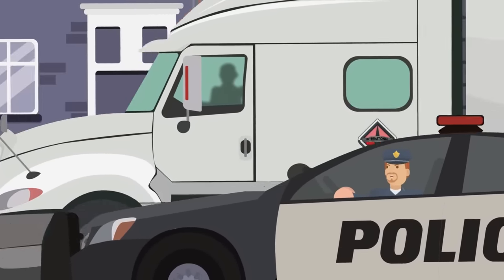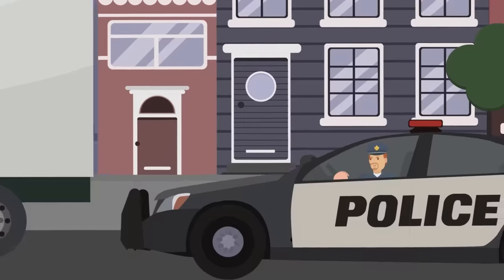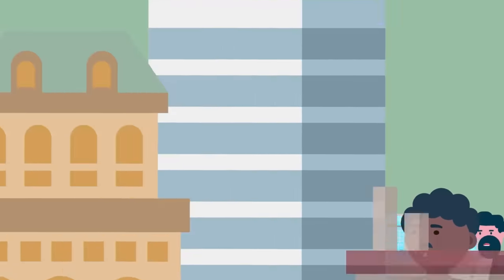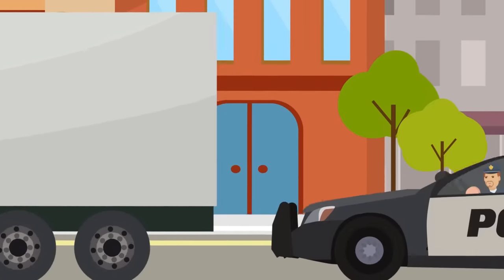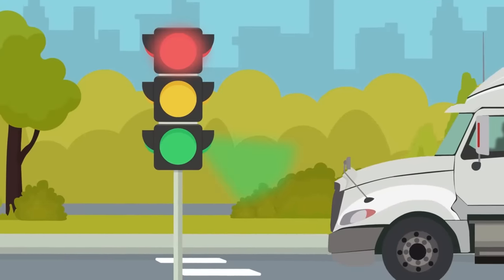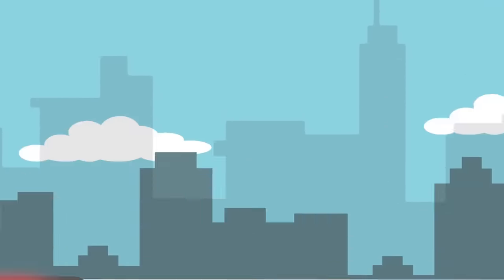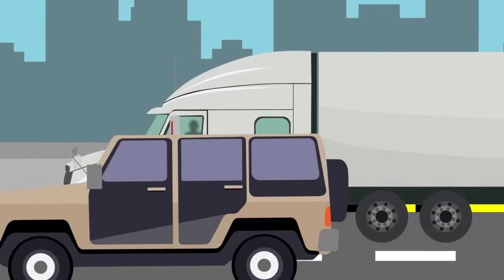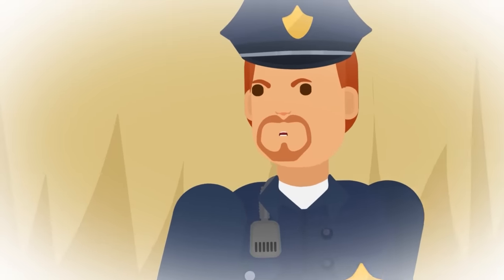Instead, he switched off the sirens and pulled in behind the truck, tailing it around Birmingham as the Foundation readied further agents to respond to the situation. For almost an hour, nothing of note happened. Agent Smith drove behind the trailer, watching it like a hawk. He observed that it obeyed every traffic law to a T. It never broke the speed limit, never cut anyone off, and left room for other vehicles to merge. If he hadn't seen it drive straight through a roadblock as if it wasn't there, he would have never suspected a thing.